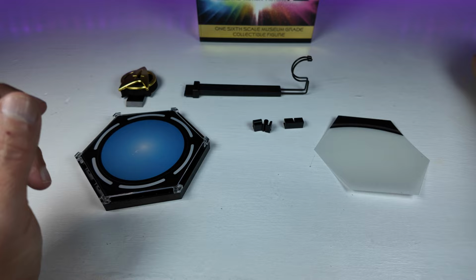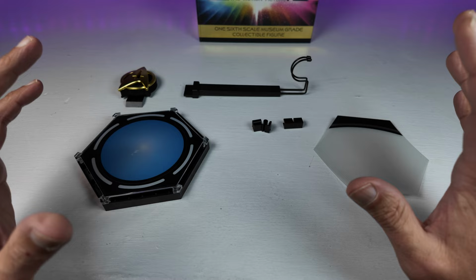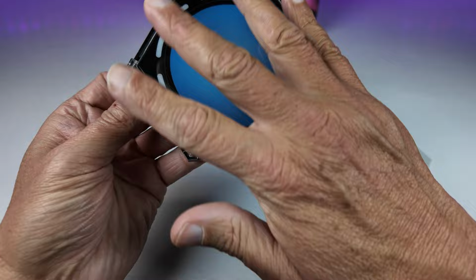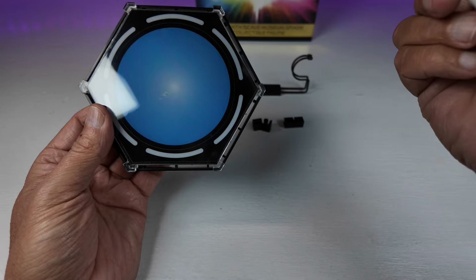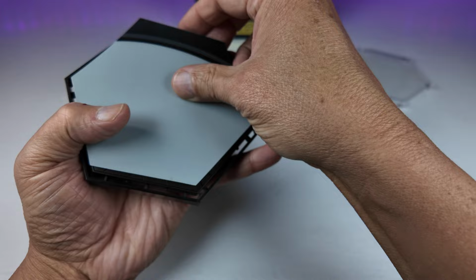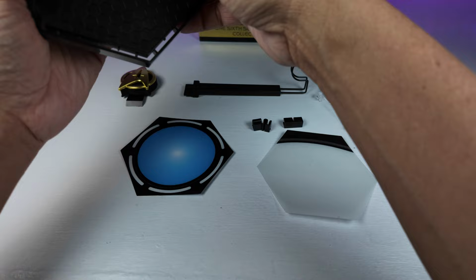You also get the standard issue EXO-6 base. Now, those of you who are new to EXO-6 or new to the channel, just quickly run through how this thing works. It's relatively simple. It's an all plastic base with this clear top on, as you can see. Underneath there is a plastic insert. To get to that, you simply lift off the clear plastic cover, remove that insert, pop the new one in, and simply clip this section back on. I'll leave it off for the time being because there's some other bits to look at.